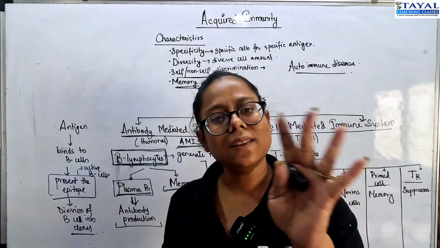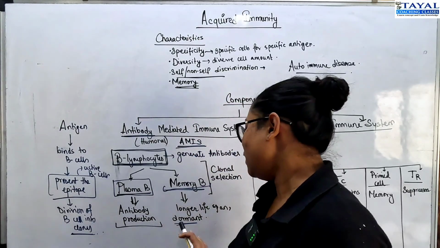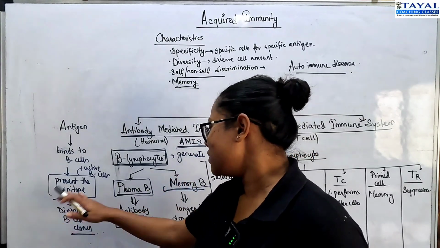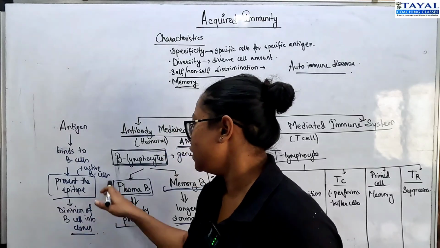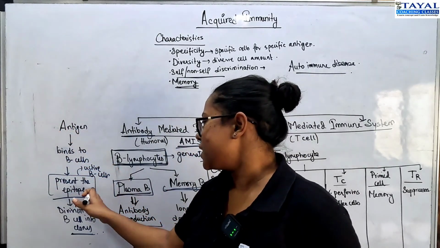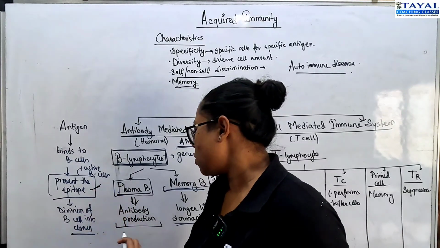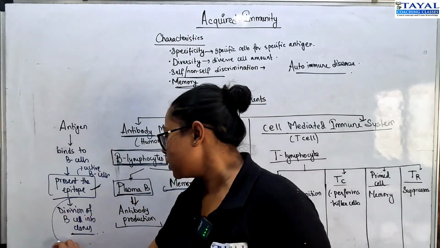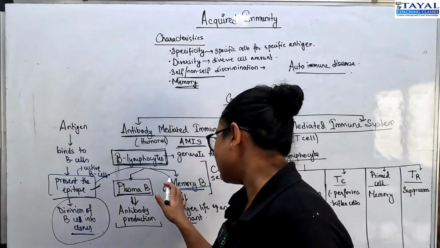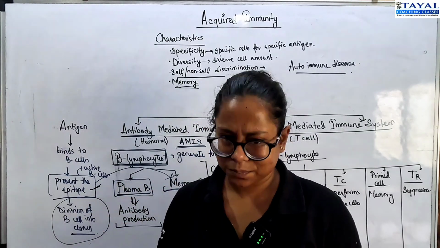So what they are going to do is that they are going to get sequestered at some point, and when the same antigen comes again, all of this we don't need to do anymore. Immediately, once the presentation has happened up to here, the cells will not need to divide and form the clones. It will immediately from here, the memory cells will attack and there will be opsonization.